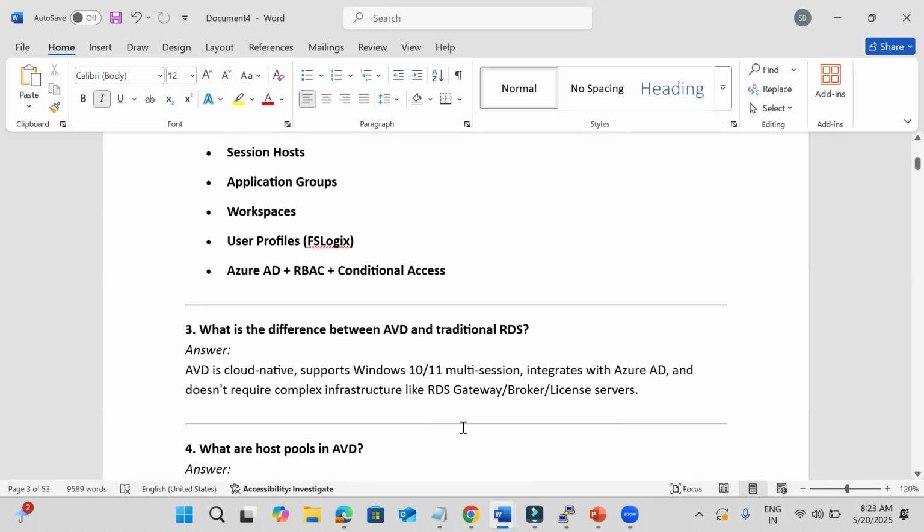Previously on Windows we have RDS, but in the cloud we don't get that access. Deployment-wise, on premises we can use RDS, but the complete cloud-based solution from Azure is Azure AVD.